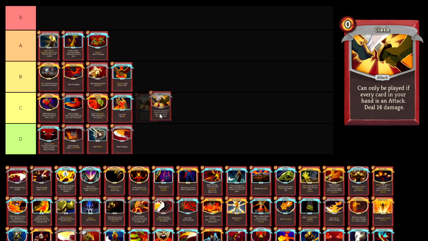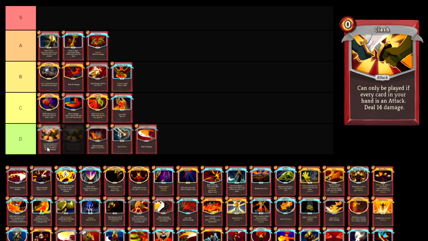Clash. Clash is a bad card, okay? It's lower D tier. And you get lulled into this sense that Clash is going to actually be good. Clash can only be played if every card in your hand is an attack, and then it deals a bunch of damage. You'd think that'd be good, right?